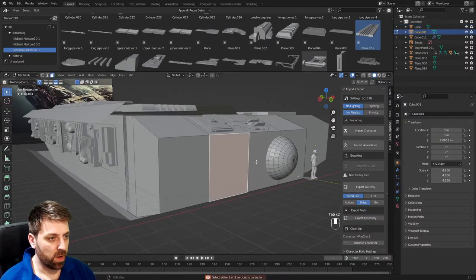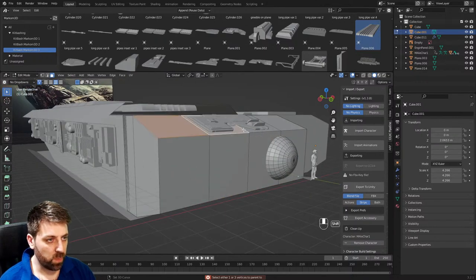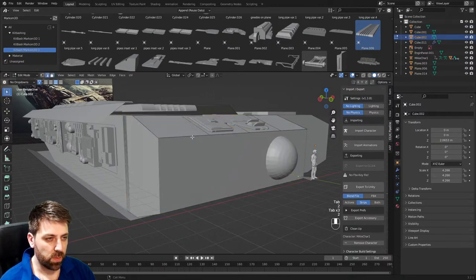There we go. All right, so from here, I think what we might have is this top piece here. I feel that maybe that should be its own panel. So I'm going to go P, separate by selection. There we go.